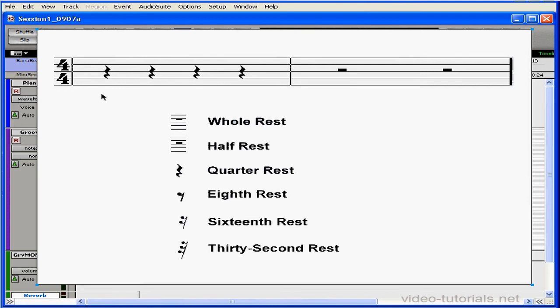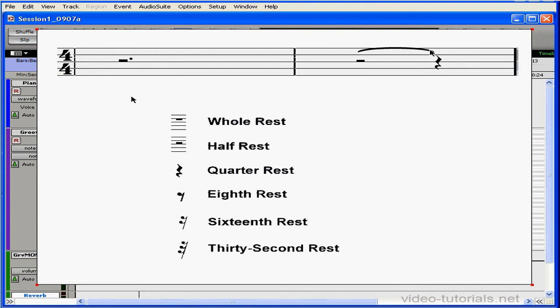and 32 32nd rests. In my 1 bar of 4/4 time, I have 4 quarter rests, and here I have 2 half rests. Rests can be lengthened with dots or ties, just like notes. Both of these rests equal 3 beats here. On the left, the half rest plus the dot makes this rest worth 3 beats. On the right, the half rest plus the tied quarter rest makes this rest 3 beats long also.